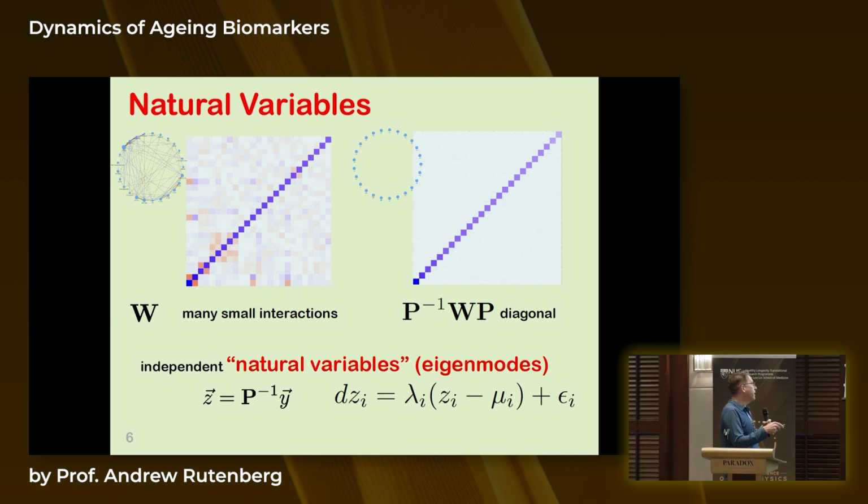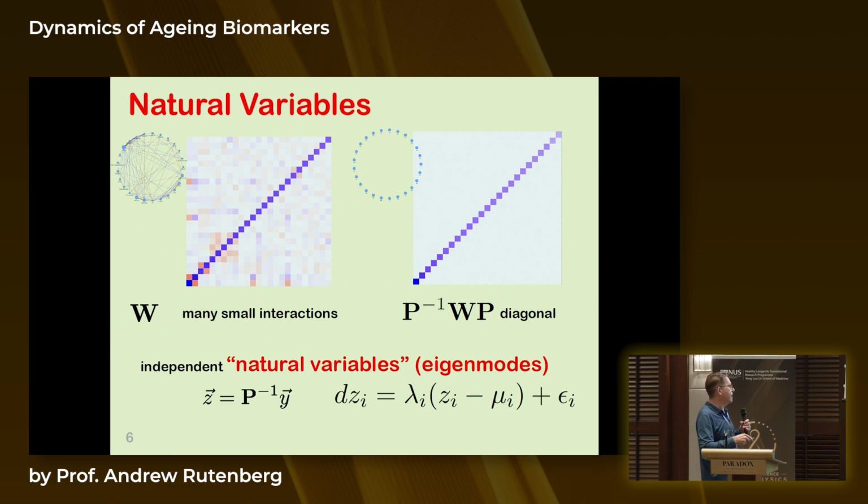And you can find a diagonalizing transformation. This is a linear transformation, so this is something which is invertible. So you can go from the raw observed values to this diagonal representation and back. So it's lossless, you've not lost any information. And in that diagonal representation, that interaction matrix is diagonal, of course. It's all stable. So in all of our studies, we find stable. And in this space where you don't have any interactions between variables, we call it natural variables. And from a physics perspective, these are eigenmodes. It's standard linear algebra.